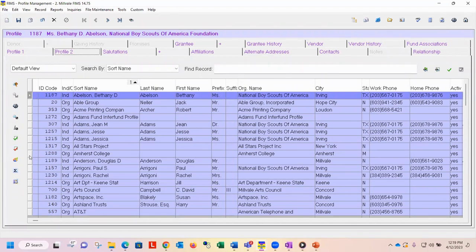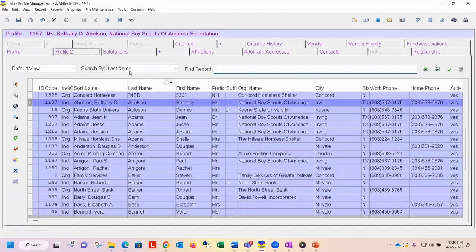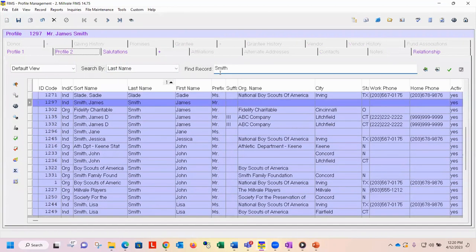Okay, I'm going to move over to the right-hand side of the screen, and I'm going to start with this find again. So I'm going to change my search to last name, and the records that I want to find are all profiles that have the last name of Smith. It's going to take me to the first profile in my data grid that has the last name of Smith.